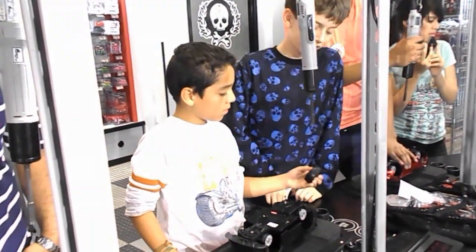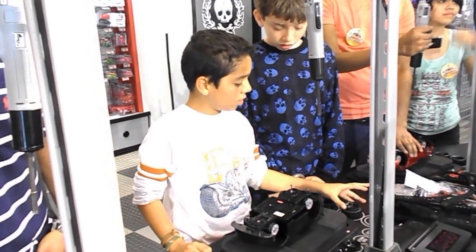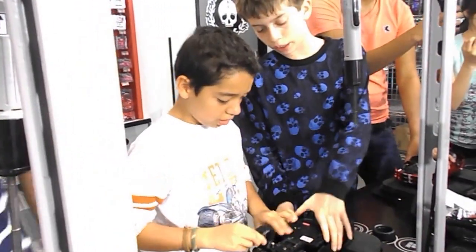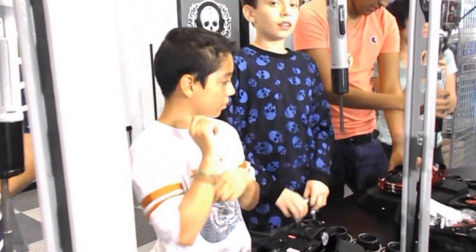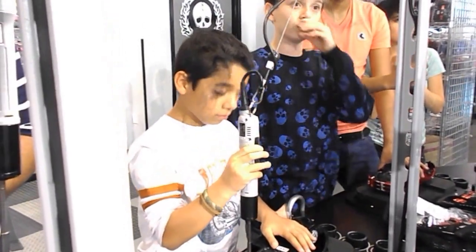Big in the back, small in the front. Where do the big ones go? In the back. Where do the small ones go? In the front. Right, where do the medium-sized ones go? Not on the car. Right, why do you have medium-sized tires? That's weird. Okay. Once we have that all snapped in, we'll test it out, make sure that they're running properly, and then you guys get to go accessorize. How's that? Pretty cool?